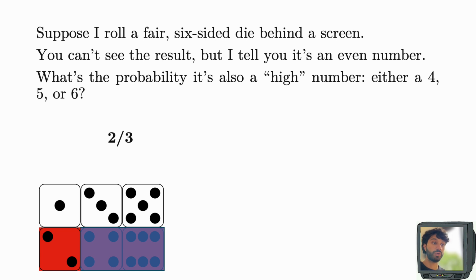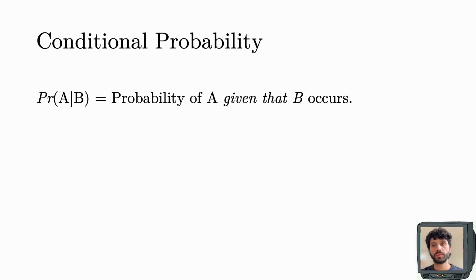This is how we're going to look at conditional probability: you're given a condition and you restrict the probability under that condition. Let's see a more formal definition. The probability of A given B, written P(A|B), is how we're going to denote the probability of A given that B occurs, right? This is not the same as the probability of A and B, because here we're going to assume that B actually occurred. So similar to how we assume when trying to determine if a deductive argument is valid, we assume that the premises are true. Here we're going to assume that B occurred.